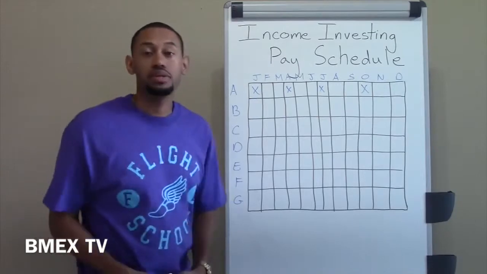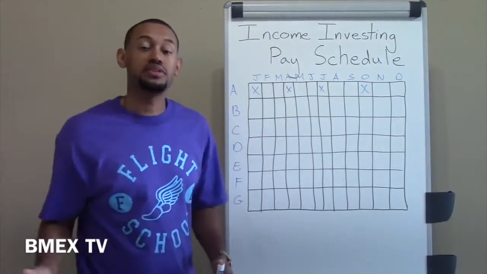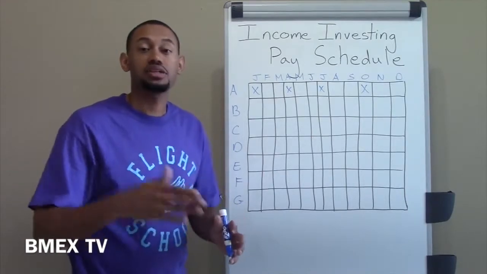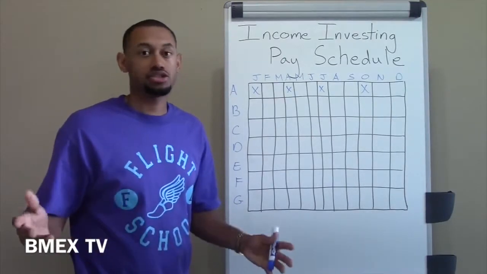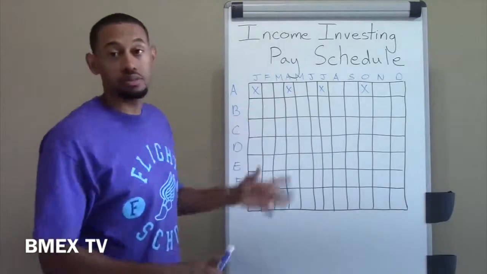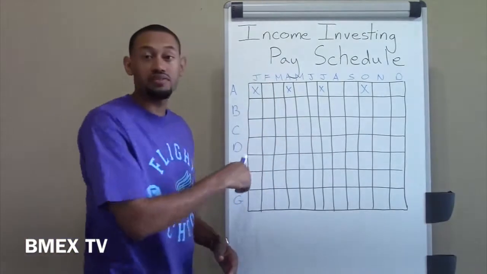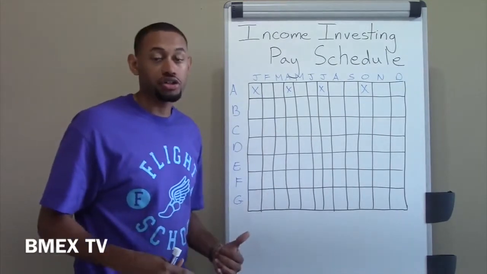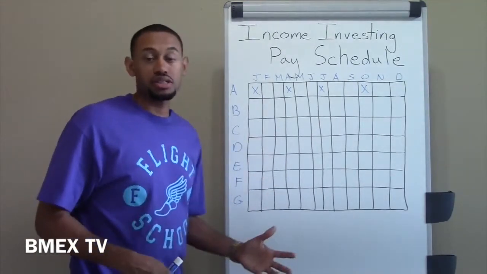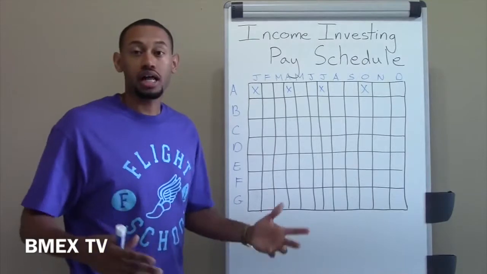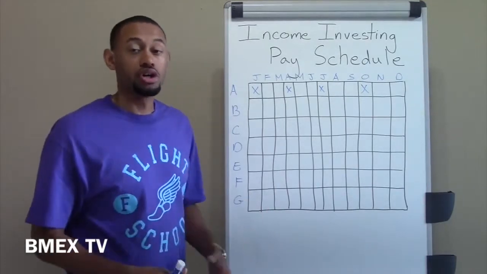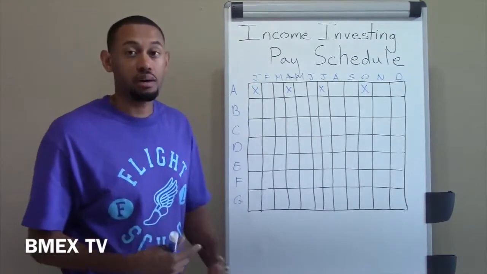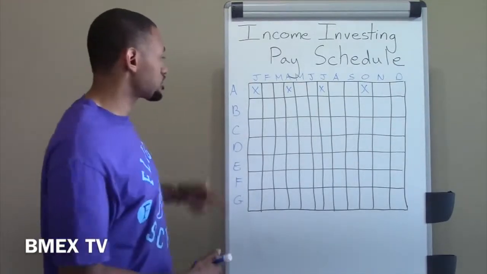Another key is that a lot of companies increase their dividend. A lot of income investors like to focus on companies that have been increasing their dividend every year for the past 10 to 20 years. So just because it's 25 cents every 3 months, or $1 every year per share this year, next year it could be 30 cents every 3 months or $1.20 for the full year. That's something to be mindful of when you're doing income investing, and that adds to your compound interest. So now we'll move on to stock B.